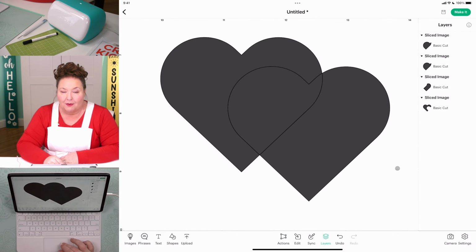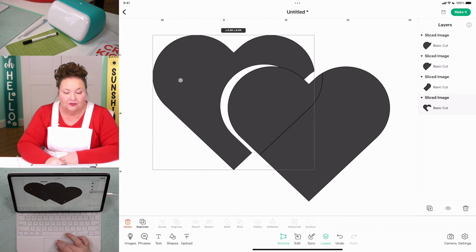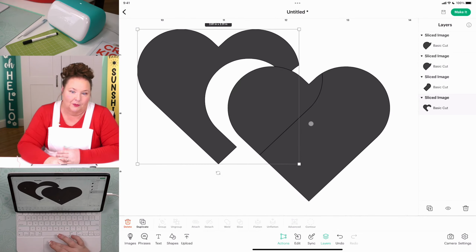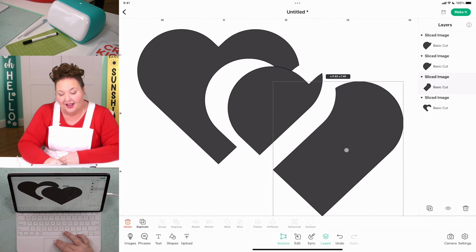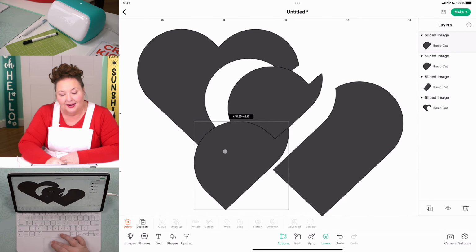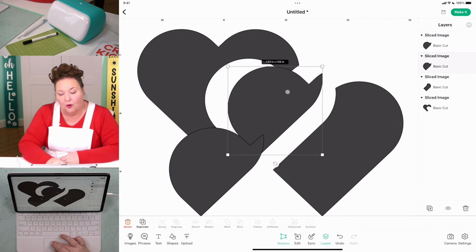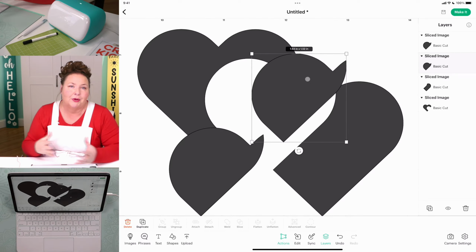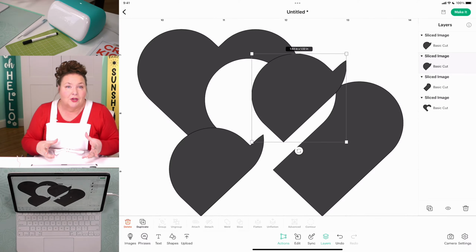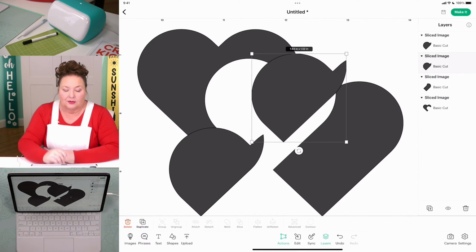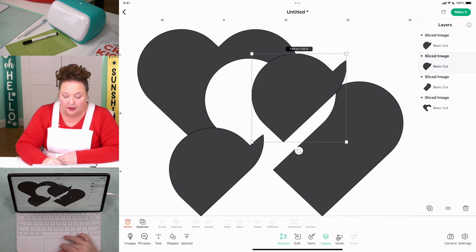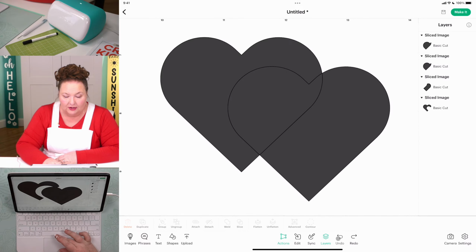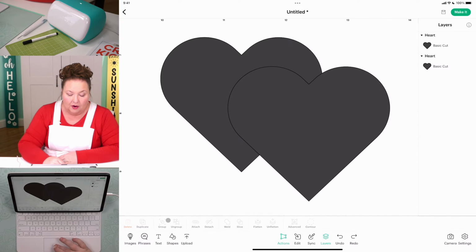And so what we get when we slice is we get a bunch of funky shapes. It depends on what you do. In this case, they're funky. So you can see how it's all been sliced out, right? We should have 4 layers. So that is slice. We use it when we want to remove things or make new shapes, and there are a lot of things that we use slice for. All right, let me undo all that and go right back to our 2 hearts. There we go.